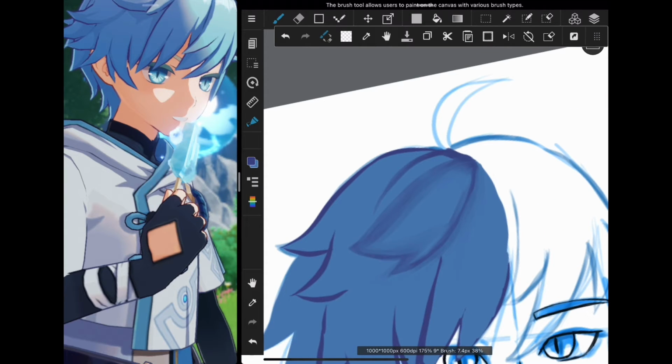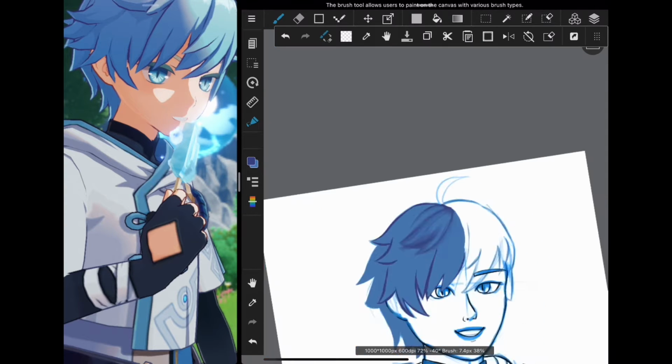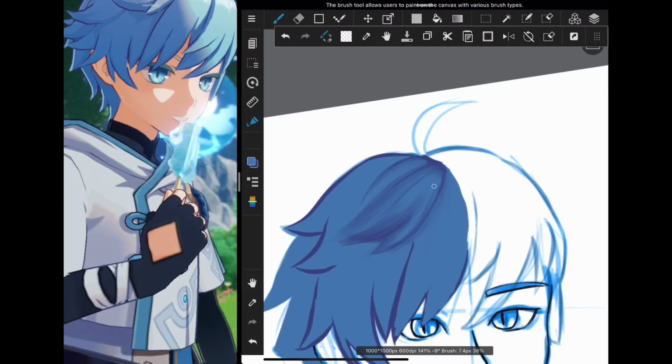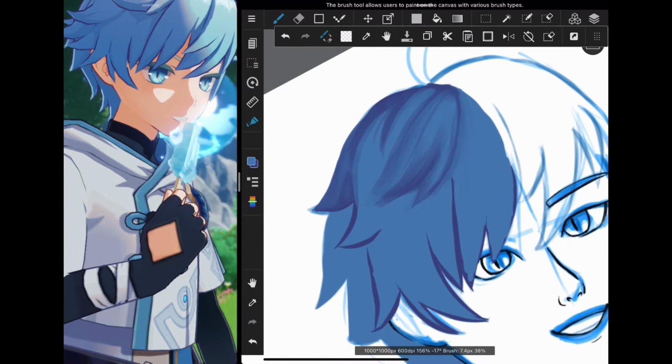Hair is one of the most tedious parts of the drawing for me, but I think I find the most joy in drawing the hair, because of the blending, I don't know.